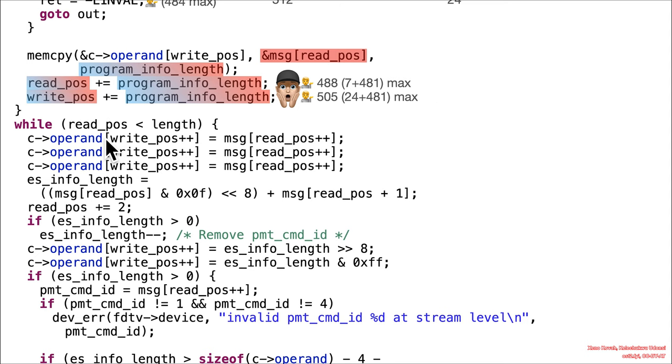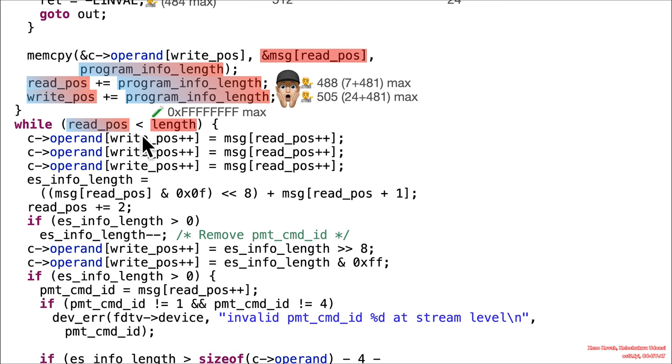Okay, so now we have the semi-attacker controlled read position and we have the fully attacker controlled length. And we said that could be FFF as the maximum value. But as I was literally recording this, I was like, okay, FFF is greater than this value, 488 or whatever it is. But then I was like, wait a second, length was that signed integer argument that was passed into the function. So that would be negative one, and 488 is not less than negative one. Negative 1 is less than 488.